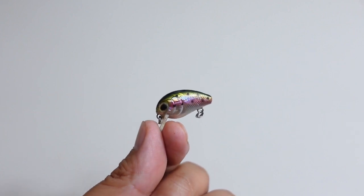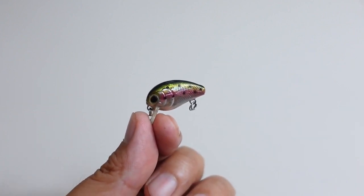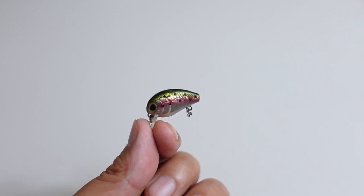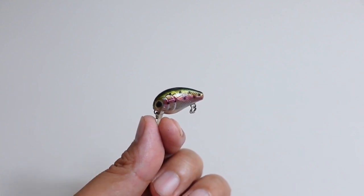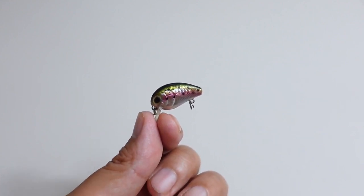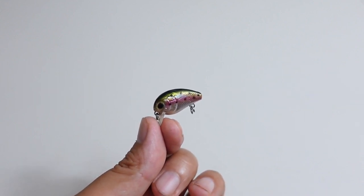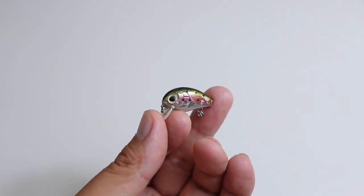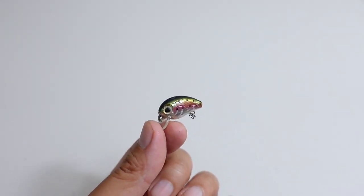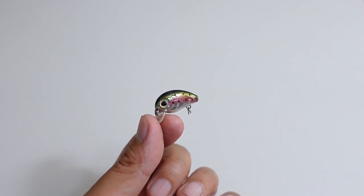So let's go over some of my observations real quick. And the first observation is that these cast distances were very disappointing. They're easily at least 5 to 10 feet short of what I expected, especially with the rod that I used. But I will say this, the rod is shorter than the previous times that I casted this lure by about 1/2 foot. And I don't know if this was a factor or not, but I filmed that cast battle in between heavy rainstorms, and it was super muggy out there.